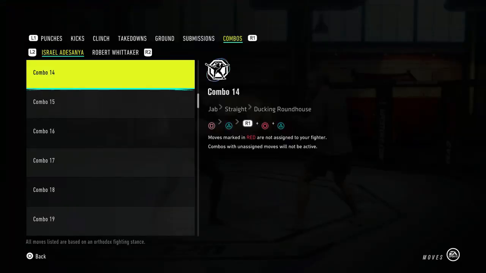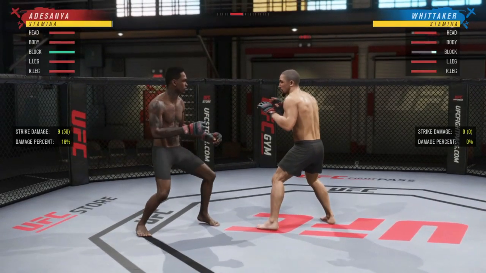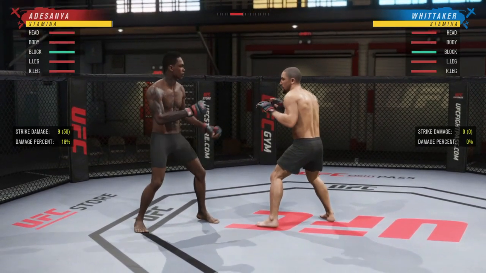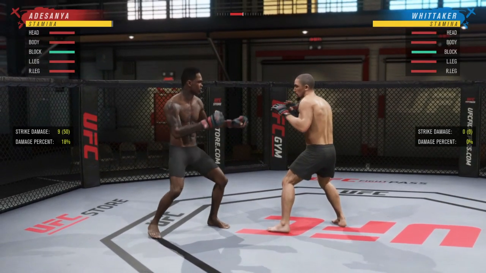Another combo I really like on here is a jab straight to ducking roundhouse. Doesn't break the block very well, but it's a very nice combo, and after that jab straight, your opponent might think that you're done striking, so you can immediately follow up with that ducking roundhouse. I've gotten some knockouts with this combo as well. It works very nice.